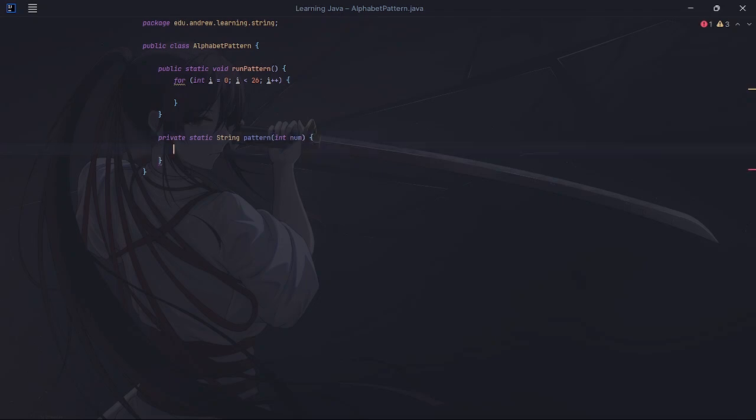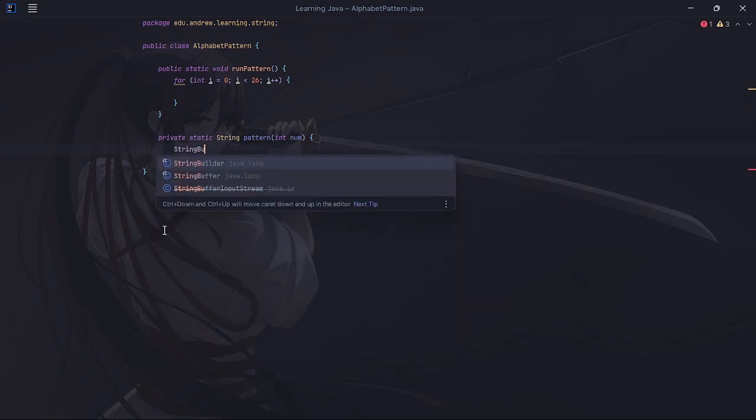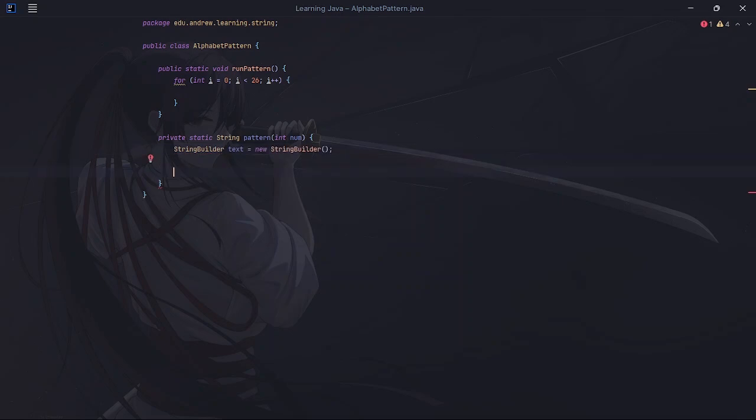And then in here I think we're going to use a StringBuilder, because if we're gonna get multiple, then we're definitely gonna need a StringBuilder. All right, so let's think about it for a bit. We need A to print out one time, and then B to print out twice, and then three.